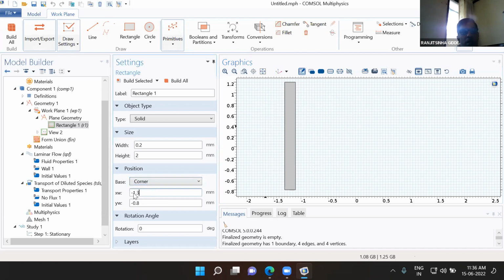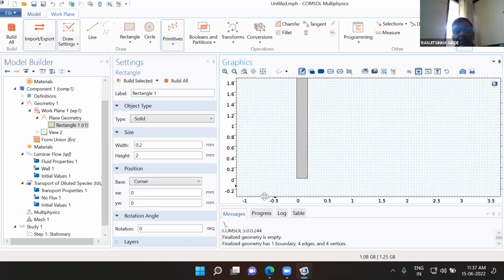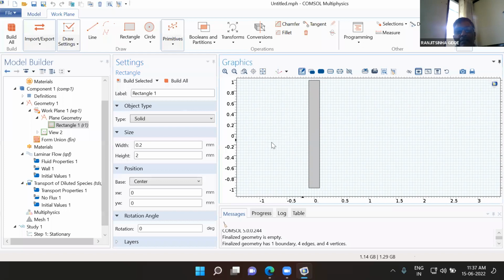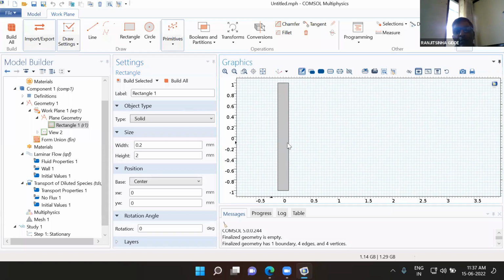So again, if I will select a corner, then you can see this one is the 0 here, and this is the 0. And if you are going to consider the center, then it will appear like this. So it will start from this 0 towards this side. Okay.